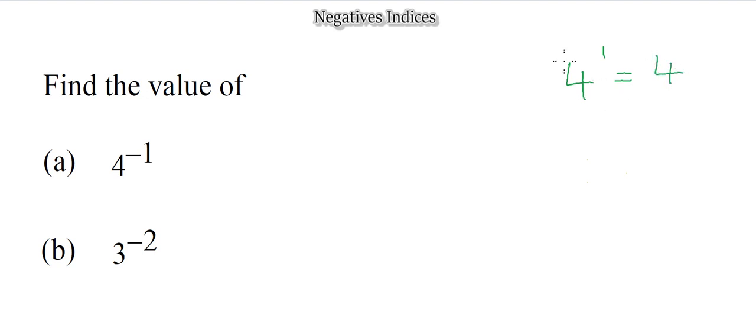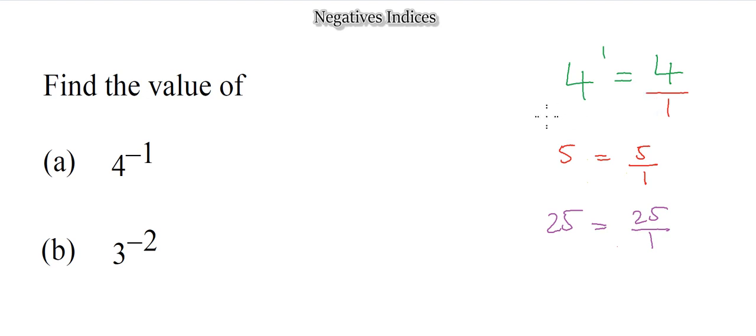Right? Any whole number that we have, we know that it can be written as over 1. Let's say if you want to write 5, 5 can be written as 5 over 1. If I want to write 25, 25 can be written as 25 over 1. So any whole number can be written as over 1. The reason is that 25 over 1 means 25 divided by 1, that's just 25. So we don't need to write this fraction. We can just write the whole number as 25. Likewise, the same thing for 4 over 1. That would mean 4 divided by 1, that's just 4. So we can just write 4. We don't need to write the fraction.